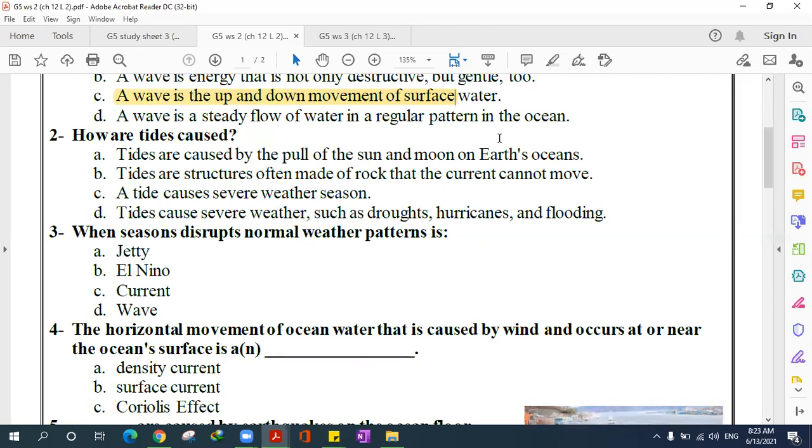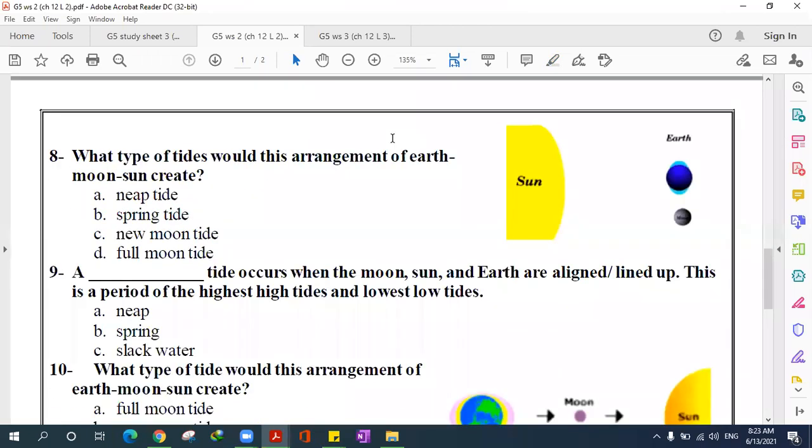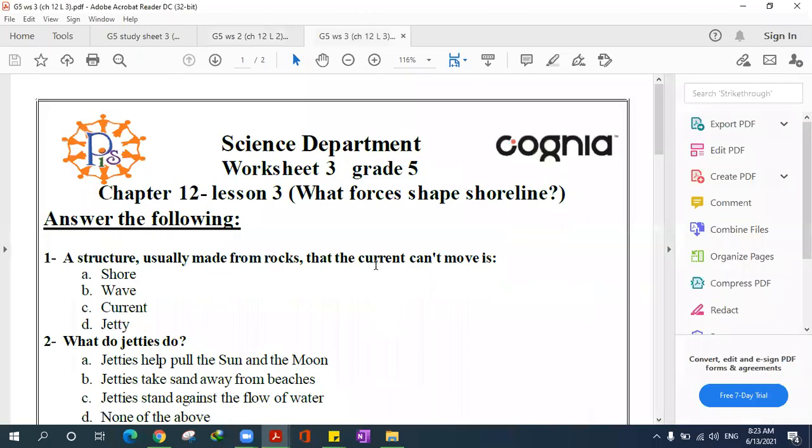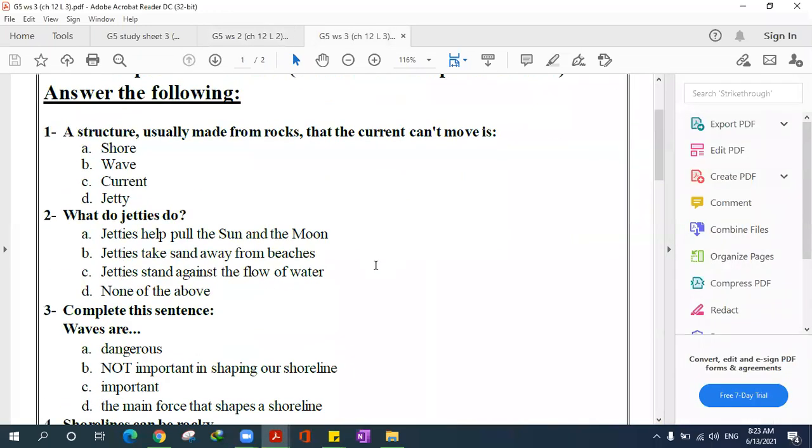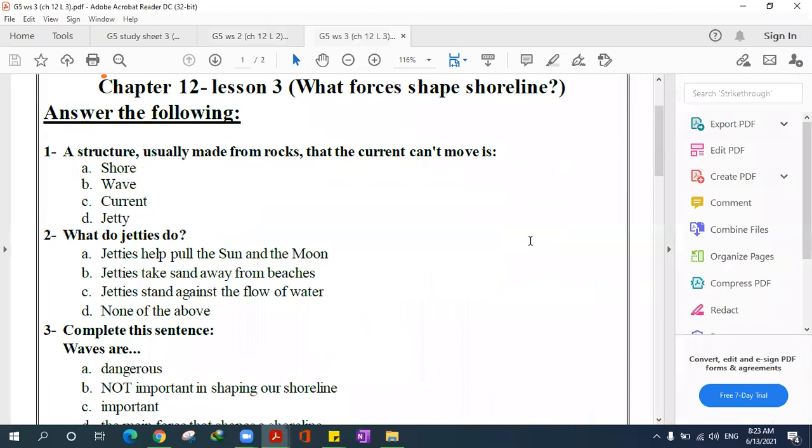Yes, guys. I think we did this last time. Yes, we finished it last time. I asked you this at the beginning and you said no, so that made me confused. Okay, so we can go through worksheet 3 for lesson 3. Number 1, we can still move to the next one.